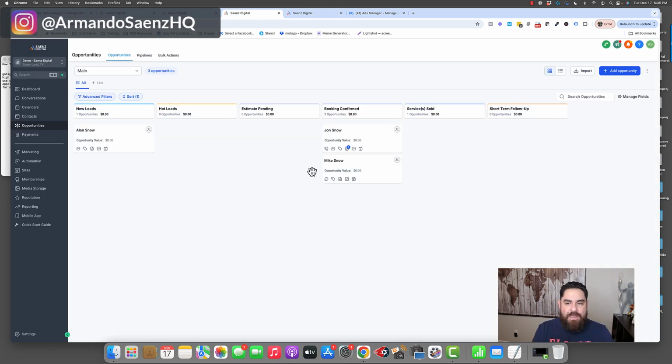Now, what's really happened here is that this entire pipeline management has literally been automated. There's very little that you've done in terms of moving and dragging cards around, so there's no human error. Leads are not going to sit in the new lead section when you have 200, 300 leads just sitting there, and you have a salesperson who's like, I don't know who's who. I'm having to move things around, creating a lot more work for them, because your salespeople or yourself should really only be focusing on selling and closing those deals. The system's going to automatically put them in the hot lead stage.